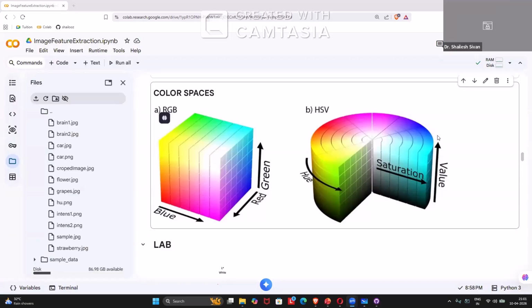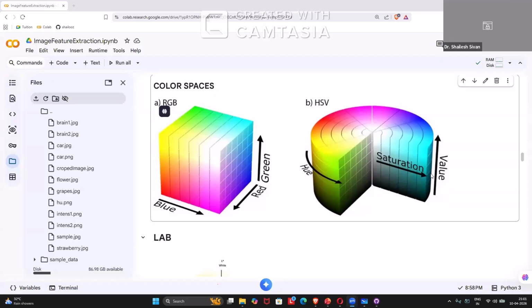The value represents the brightness. Sorry, the hue represents the color scheme, and the saturation represents the intensity. Okay. So every color can have a particular value for hue, saturation, and value.